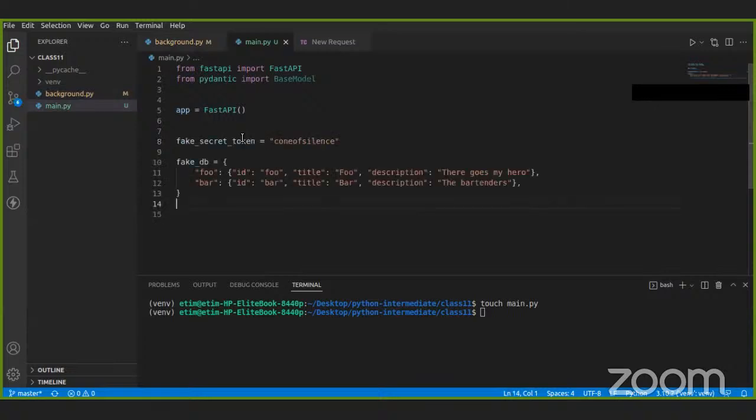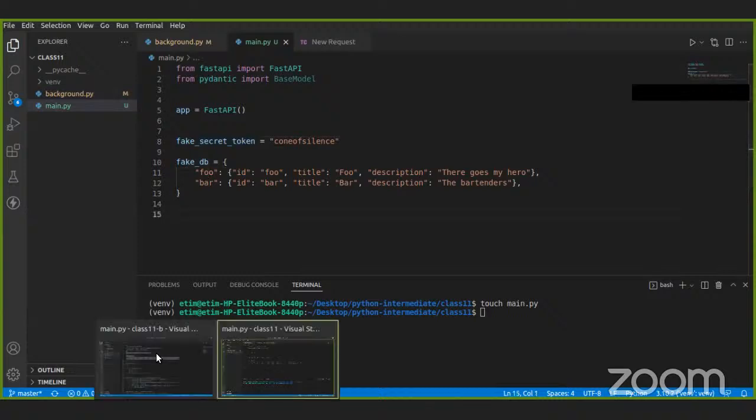All right, so I want to mock a database. Let's assume that this is our database. It's, of course, a fake database. We use this to store data and get data from the database.